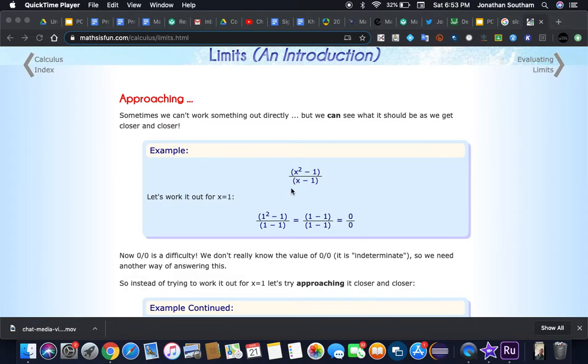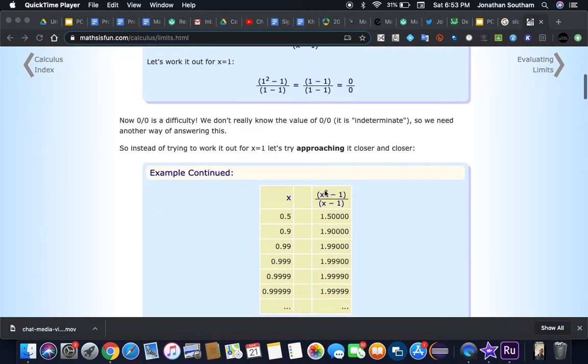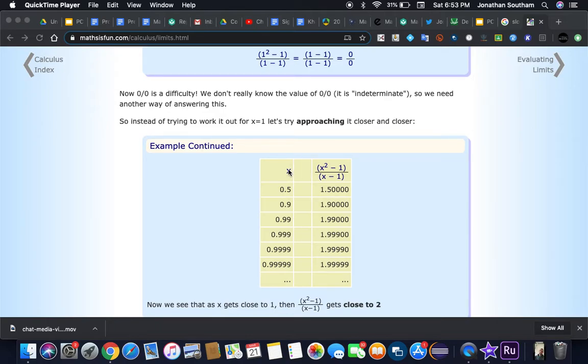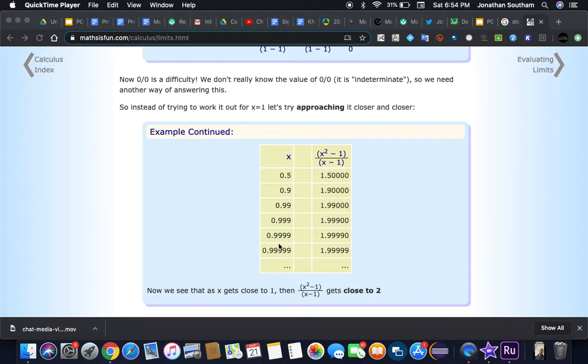Here's some expression. What does this expression equal as x gets closer and closer to 1? If we let x equal 1, we get 0 over 0, which is undefined, or anything divided by 0 is undefined. The universe blows up, so it doesn't work. We can't do that. But by limiting, and what that means is taking x closer and closer and closer to 1, we see what in this case the expression evaluates to. That tells us its limiting value. So as x gets closer and closer to 1, this expression gets closer and closer to 2.